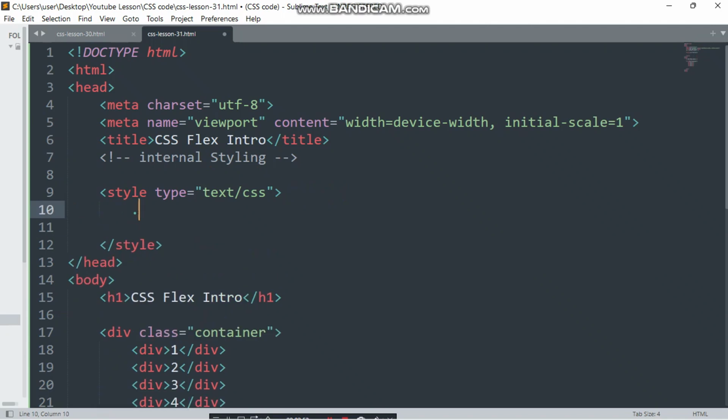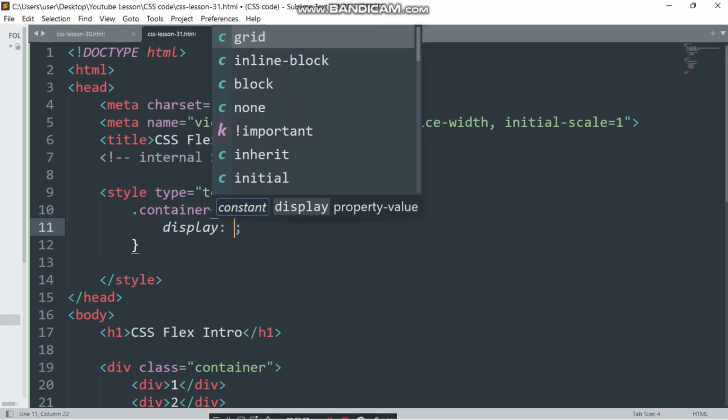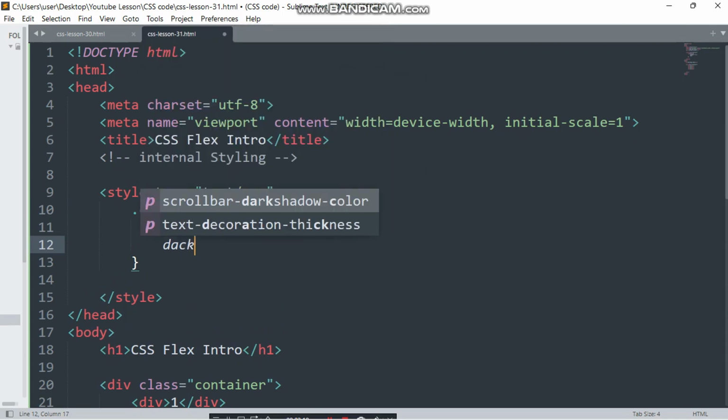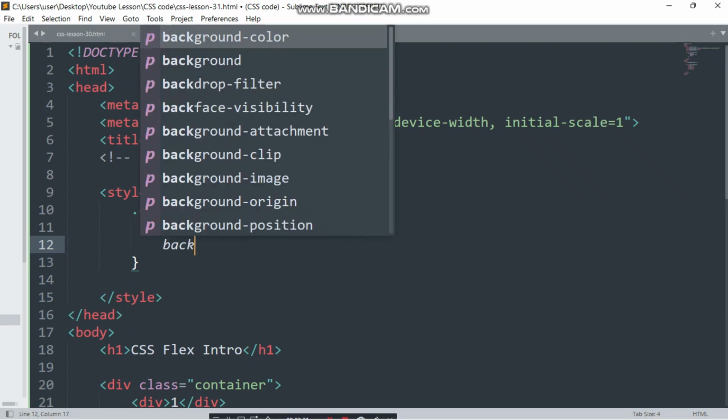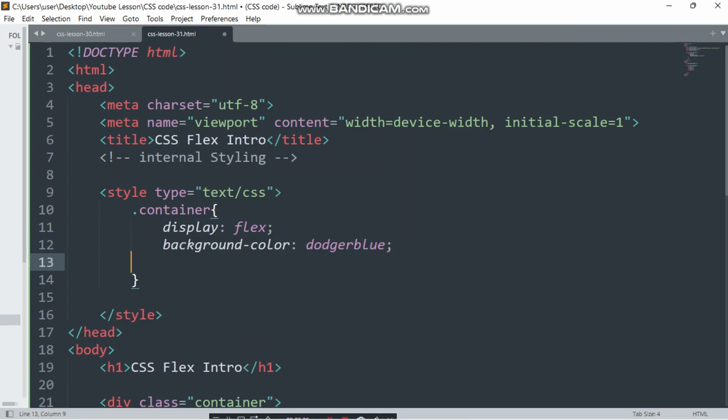The first thing we want to style is the container. In this container, we can say display. Instead of setting the display to grid, now we'll set our display to flex. After that, we'll set our background color, which will be such a blue.